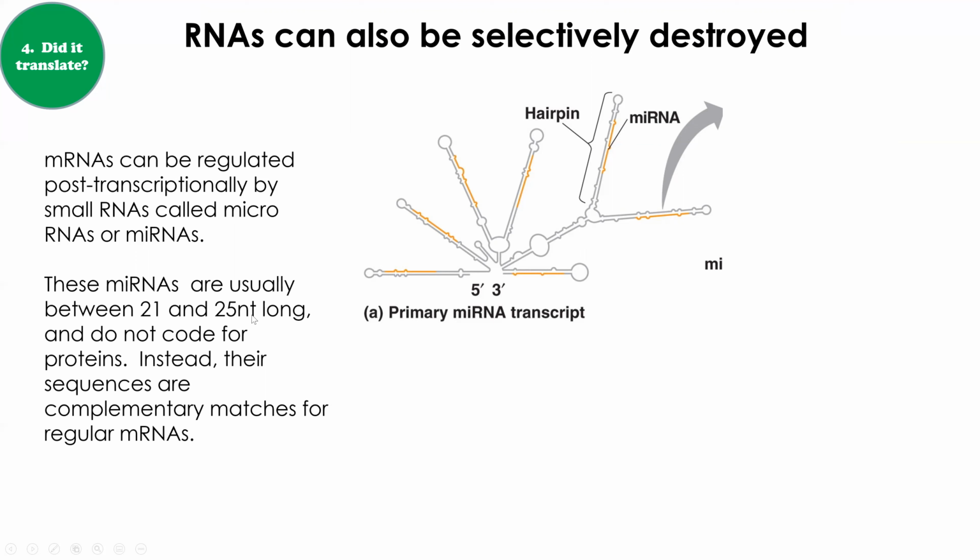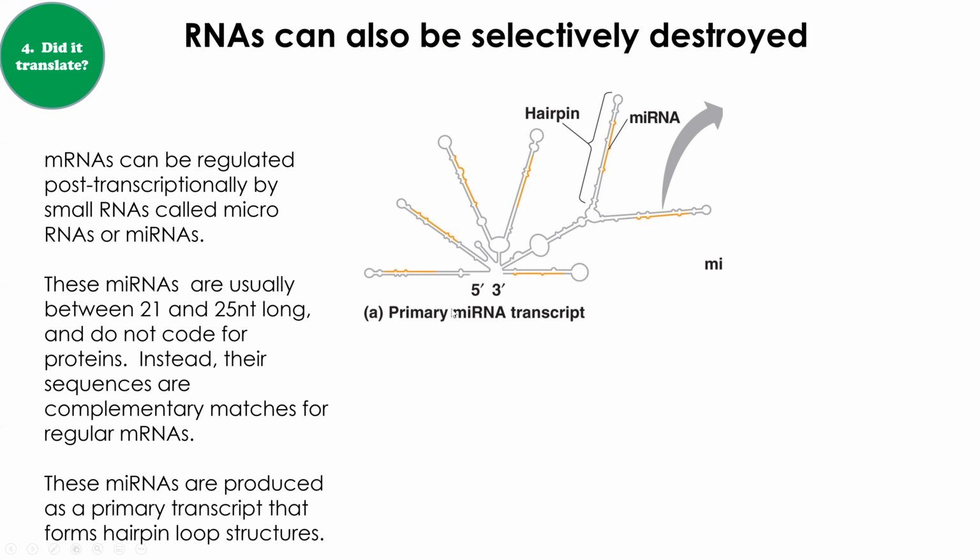These microRNAs do not code for proteins. They're a class of RNAs called non-coding RNAs, which there are lots of, and we'll talk about more if you take genetics. But for now, these guys are just going to be short RNAs, and their deal is that their sequences, this 21 to 25 nucleotide long sequence, will be complementary matches for our messenger RNA, and that's going to help us get an active effect. Okay, so that's the structure.